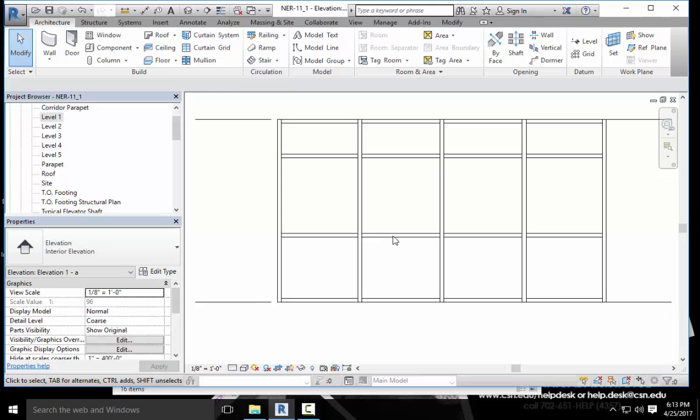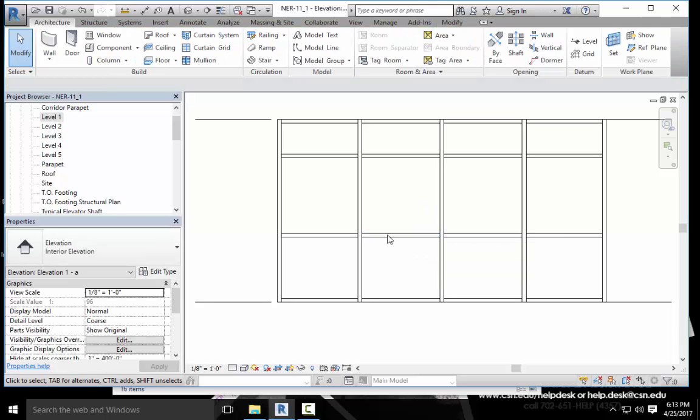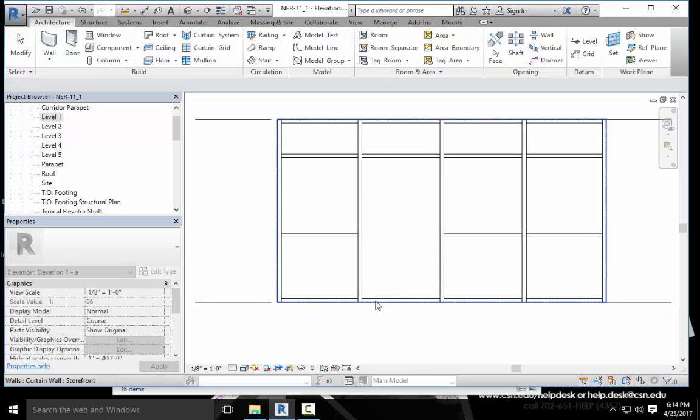Say, hey, I don't want that mullion there. So I'm just going to click on it and hit delete, and what's going to happen? Nothing. Because what I really need to do is go in and add that grid, and add or remove a segment. I want to remove that segment, and I'm going to do it down here too.